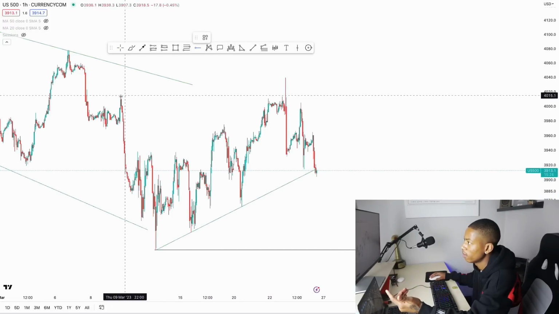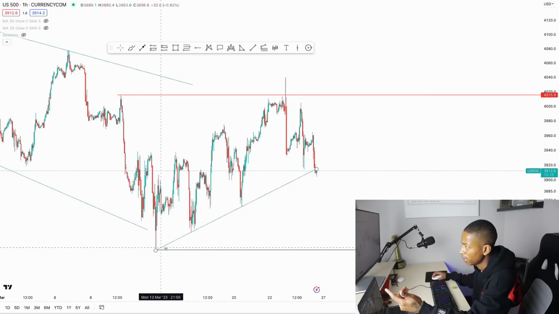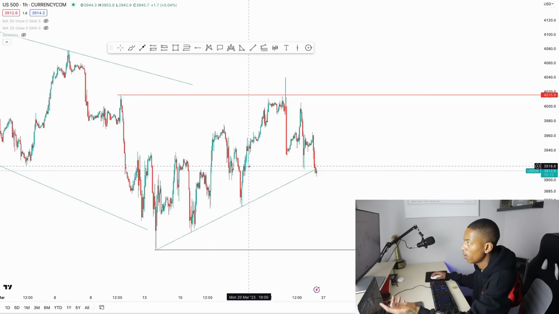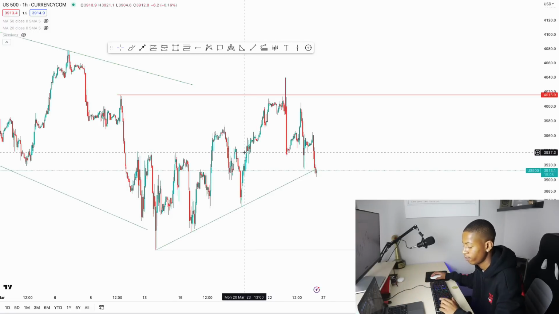And as well the high, which would be right here, because you can see previously the lower high was here, but price couldn't break, and now we're here and price didn't break this low. So that's what I've got: the low and the high, which I got by first pointing them out.